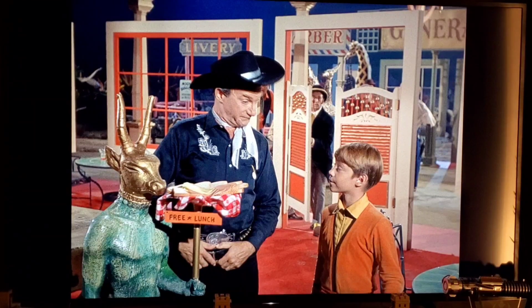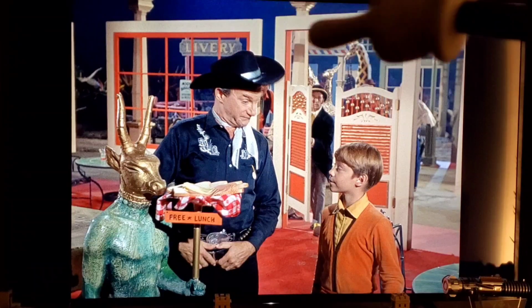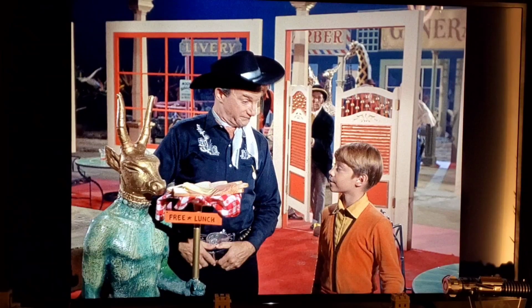But what was kind of odd about this episode too is they had to create this western town set, and I'm sure that it was strictly just to save money. But if you look at all the set pieces here, see how the walls don't even connect to anything? It's just a wall, and same thing with the ones in the background. It's kind of cool how they decided to cheap out by not making the full sets, strictly to save money. But at the same time, it gives a certain kind of imagery to this setting and this episode, which I think really works. So in a way, while they were trying to save money, it was a clever way to give the episode a certain feel.